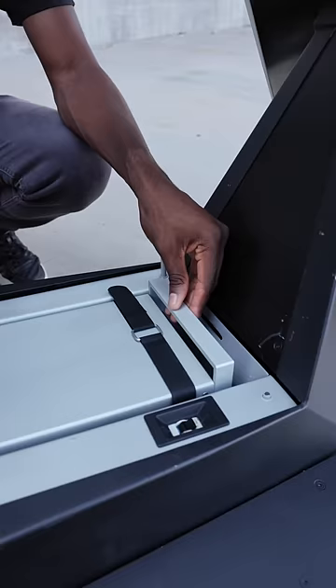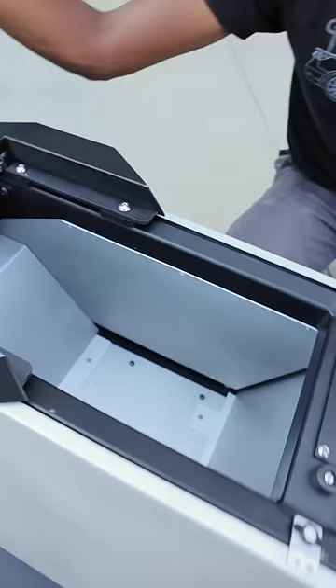Most importantly, this is fully electric, just like the actual Cybertruck, and surprisingly modular. This block down here is actually the battery, and it's fully removable and replaceable. On a full charge, that'll get you 70 miles of range, which means the part you're sitting on is not battery — it's actually storage, and where you plug it in.